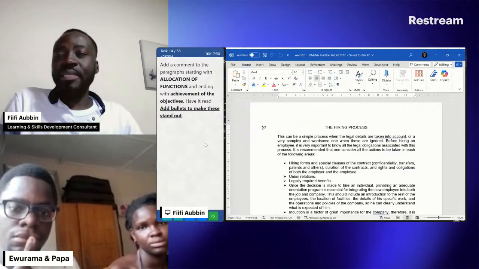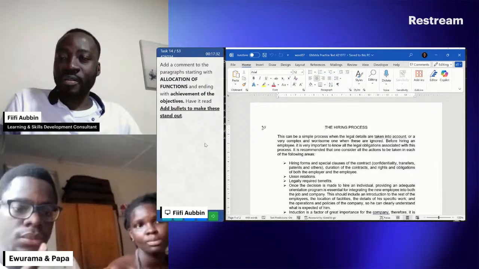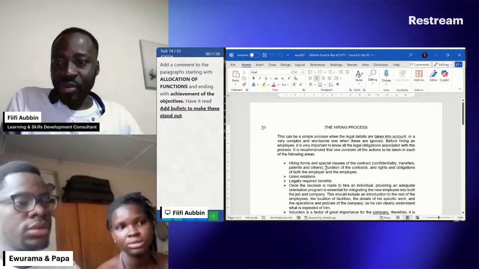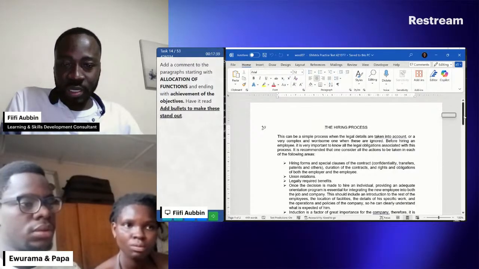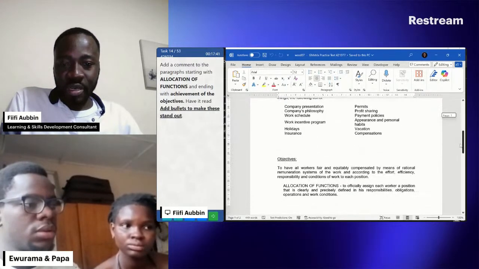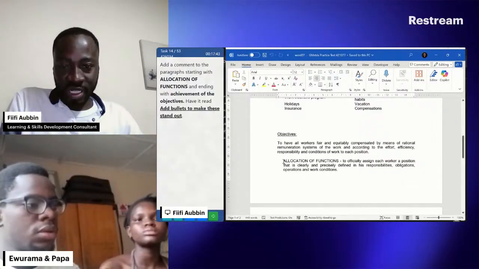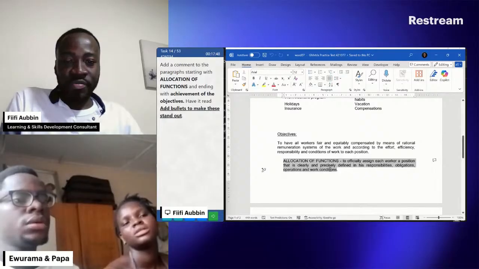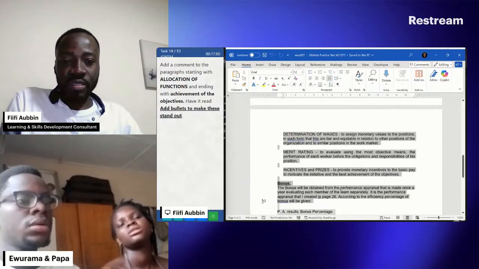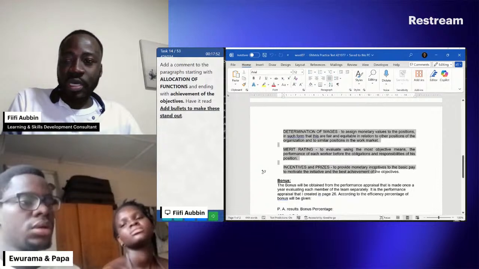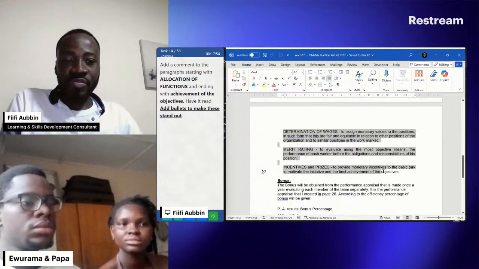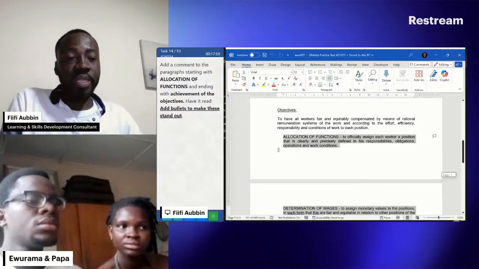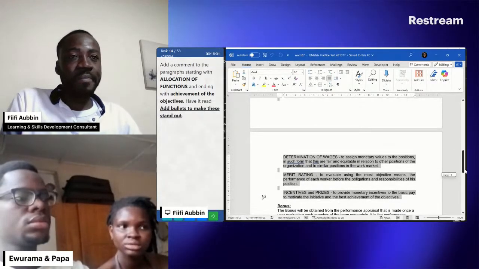So I need to look for that paragraph where it starts with allocation of functions, and ending with achievement of objectives. So this is what we're supposed to add a comment to.